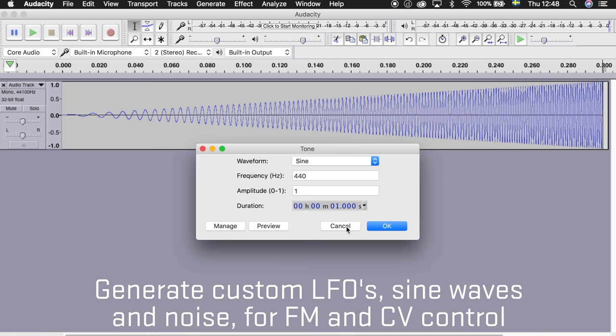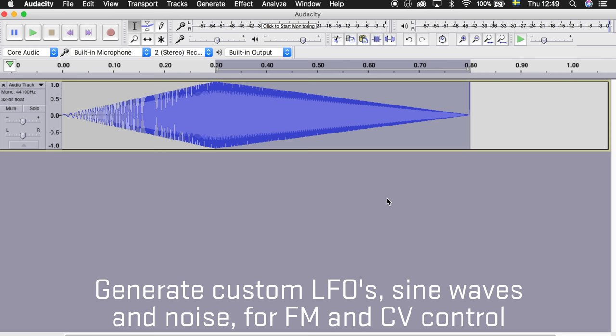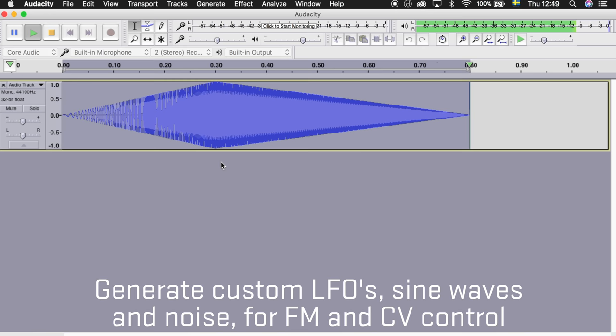Let's make it like this. Chirp from 880 and then to 1,000 or something, a slow rise, keep the linear here and diminish the volume over half a second. Okay, see what happens. So now it starts up, you can see that, it starts like this. And we can hear that there's a click there. So let's see if we can find the click.